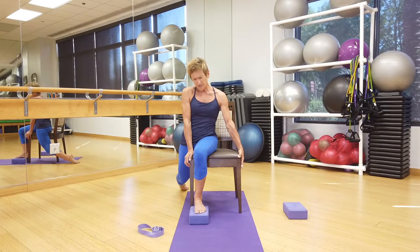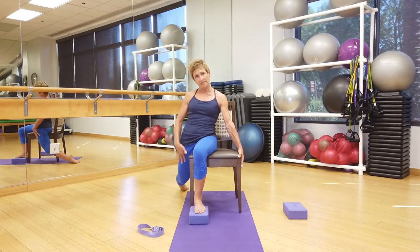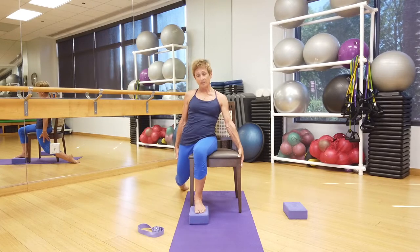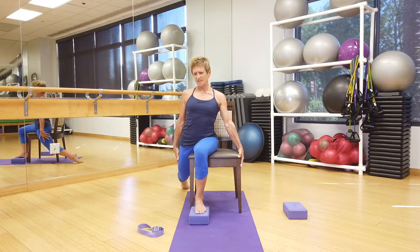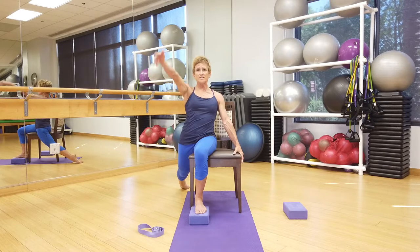And I'm going to press the top of the foot into the floor. Oh my gosh. So a lot of sensation. I'm not only feeling it here in the front of my thigh and my hip, but I'm feeling it in my lower leg and the top of my foot and ankle. So I'm going to see if I can take that leg back, maybe even straighten it a little more, and then maybe take that same arm up.